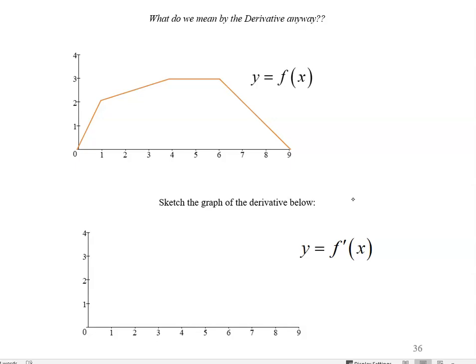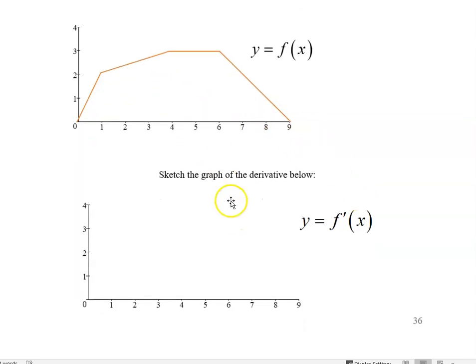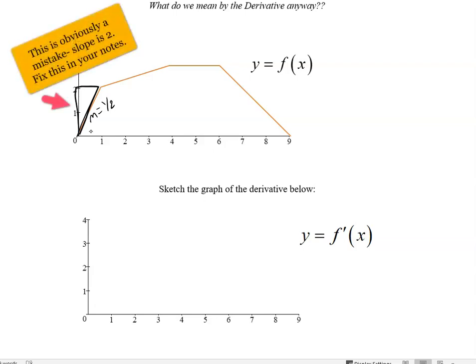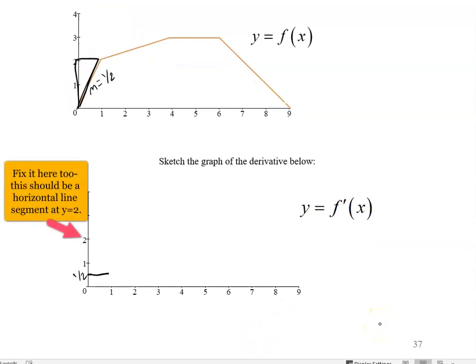So if this is the original function, what would the graph of the derivative of this function look like? Well, we can sketch this because these are straight lines. So between 0 and 1, look at that portion of the graph and tell me what the slope of that line is. We can get the slope of that line by just doing literally rise over run. Notice we go up 2 and over 1. So the slope of that line is 1/2. So on our derivative graph between 0 and 1, we would just do a constant value of 1/2. And try to get that as straight as you can, maybe a little better than I did.